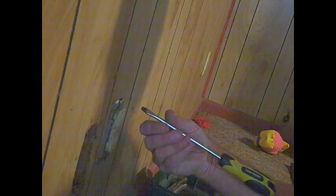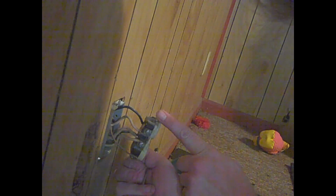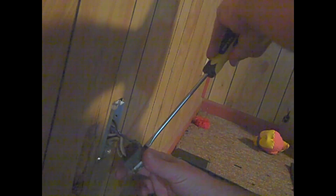All right, we'll put that screw down there. And before I put everything back, I'm going to vacuum everything, clean everything up. Holy crap. Wow, how many wires we got running in here? One, two, three, four. My God, I'm surprised this thing didn't trip the breaker. I'm glad I'm not doing this live. I'm going to try to do this without cutting the wire.